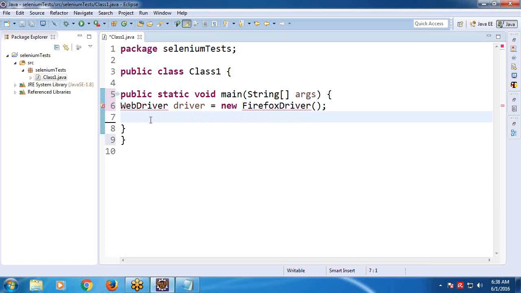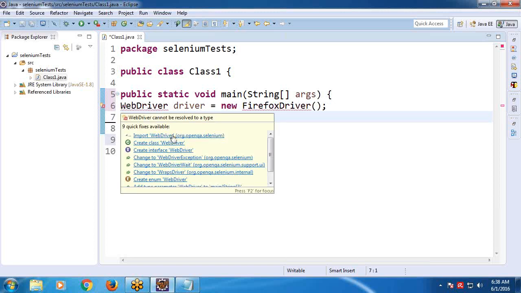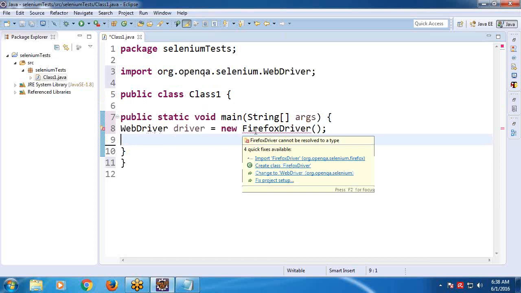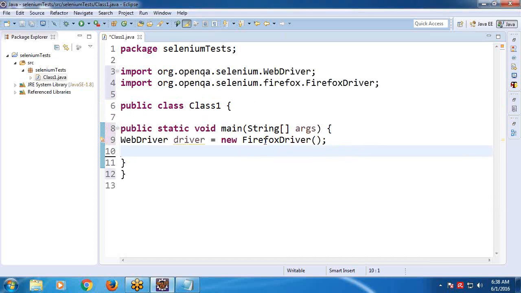Next, we need to import WebDriver. Next, import FirefoxDriver. Okay, driver created.